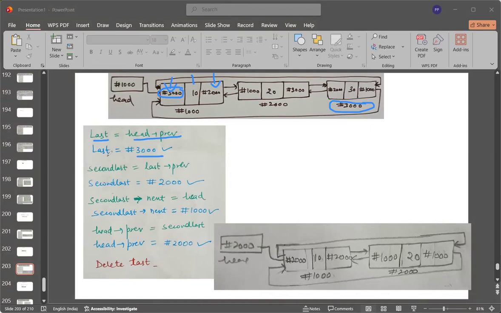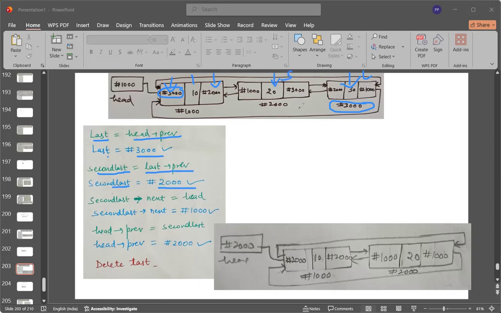So in last you are giving 3000. That means last is pointing to this location. This is L. Now the second last pointer we are taking. Second last pointer means you are storing the value of last of previous. The last of previous is 2000. So in second last you are storing 2000. That means this is the second last element. So I'm writing SLAST.